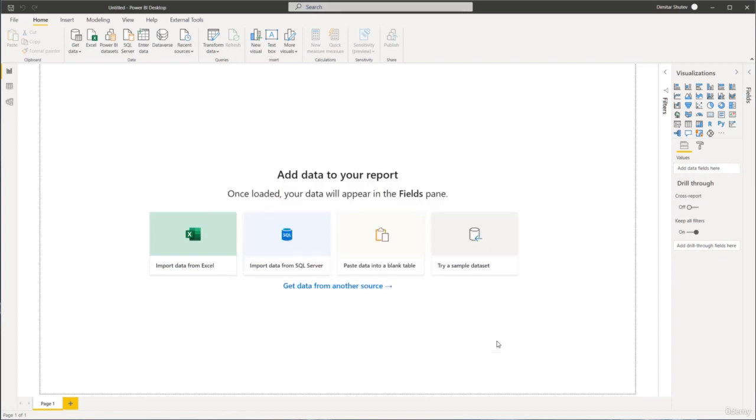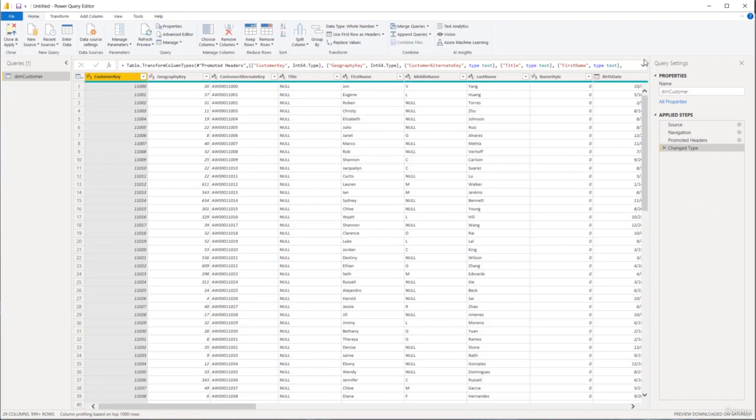Now we're entering Power Query inside Power BI. There are three important components at this stage. On the left, inside queries, we get to see the name of the table, which is DIM customer. On the right, we get to see name, which can be changed. So if we don't want our table to be called DIM customer, we can type in some free text. For now, we're just going to leave the name as it is.